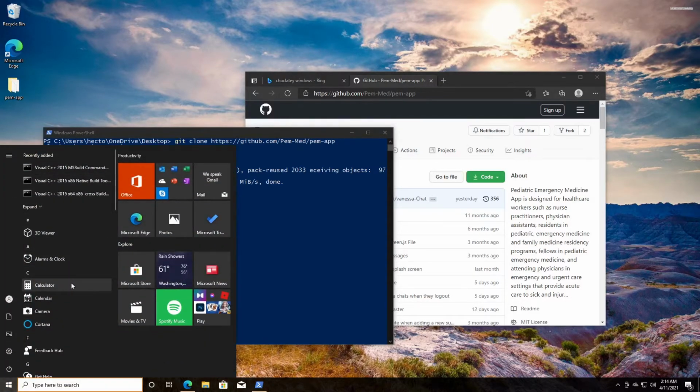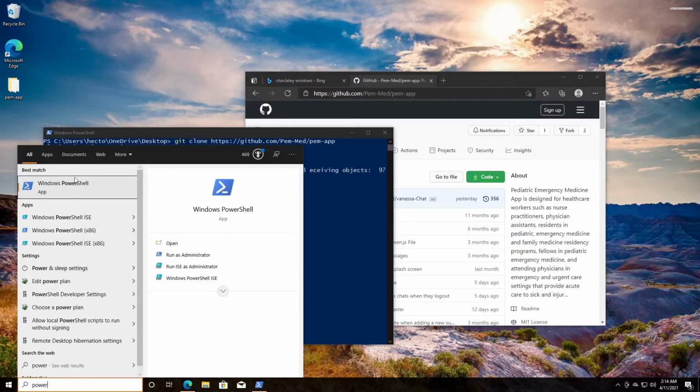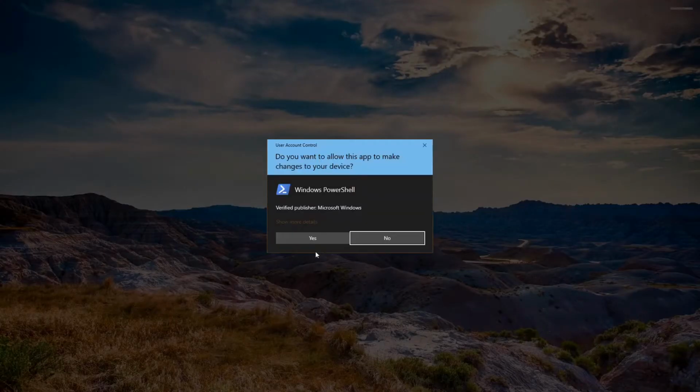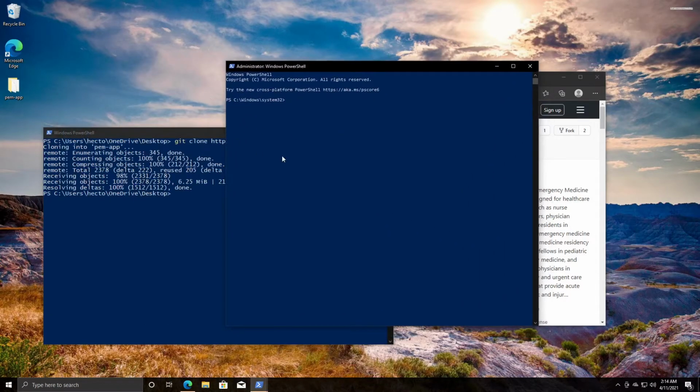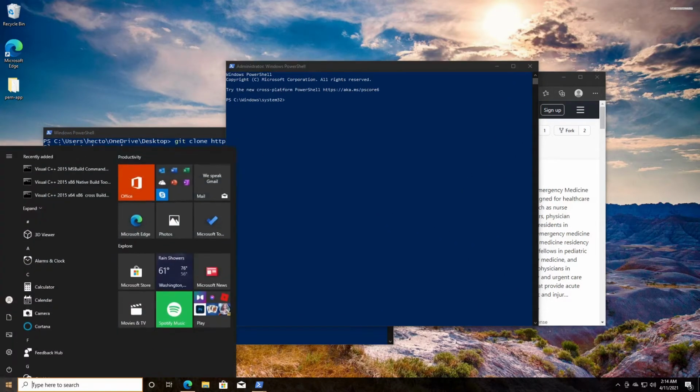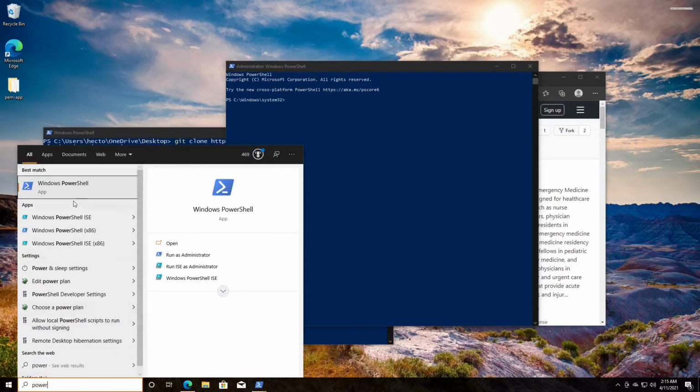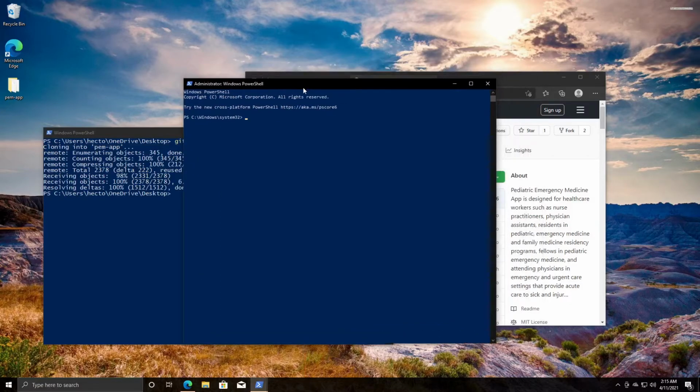I apologize. We have to install Expo globally, just like we did on Linux. So we open up an administrator PowerShell. Again, that is PowerShell. Right click and run as administrator. And here we have to do npm install, that's G for global, Expo CLI.